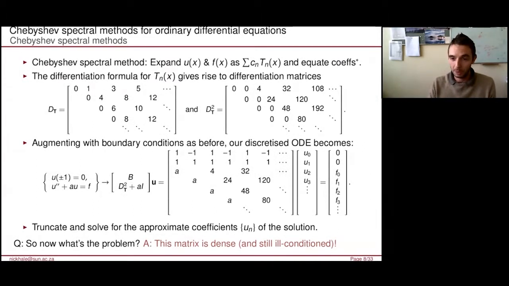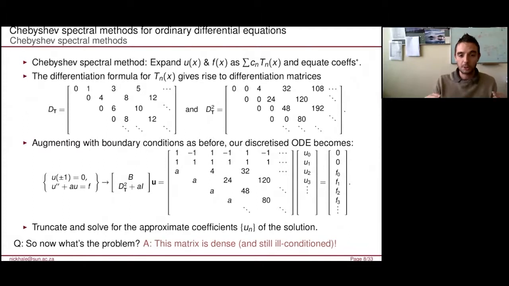How do we put those together to make Chebyshev spectral methods? Well, the idea is almost exactly the same as the power series that we spoke about previously. Just instead of expanding the solution U and F as power series, we're going to expand them as Chebyshev series. Okay, and then we're going to do the same thing as we did before. We're going to equate coefficients. I put a little asterisk here because equating coefficients is one way of thinking about it. What we're really doing is making sure the residual is orthogonal to a certain basis. But for now, we can just think about equating coefficients. It turns out to be pretty much the same thing. So that's what we're going to do.